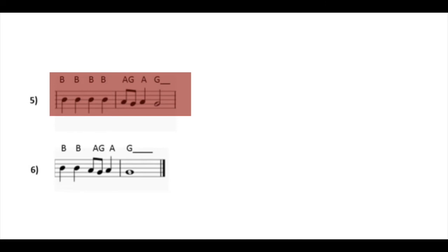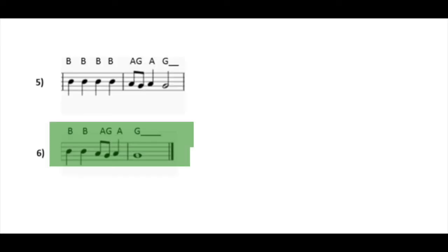We then have our very last section, B, B, A, G, A, G. Remember that G is 4 beats at the end.